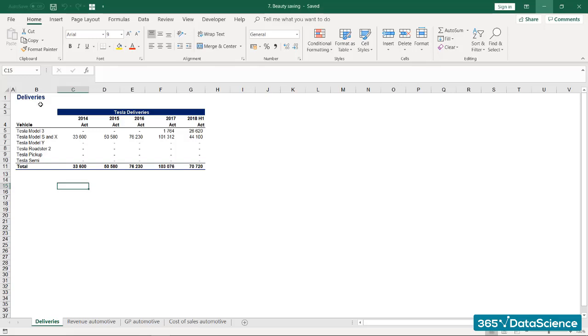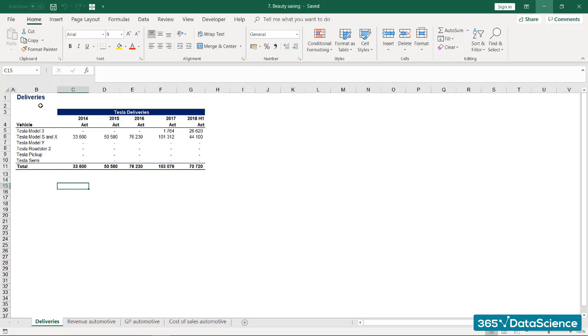Get excited, as in this lesson you will learn a fundamental, yet often neglected best practice that shows attention to detail and an advanced Excel skill set. Beauty saving is what we should do whenever we prepare a file that is going to be sent to superiors at work, other colleagues, external partners, consultants, or, God forbid, tax authorities.